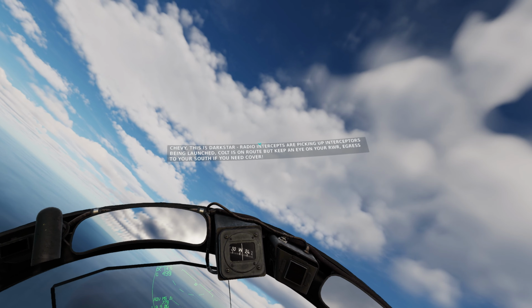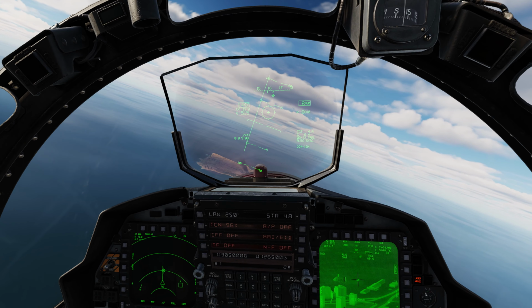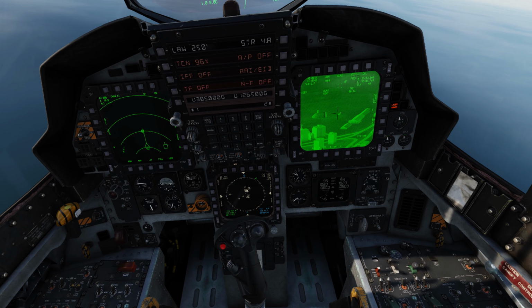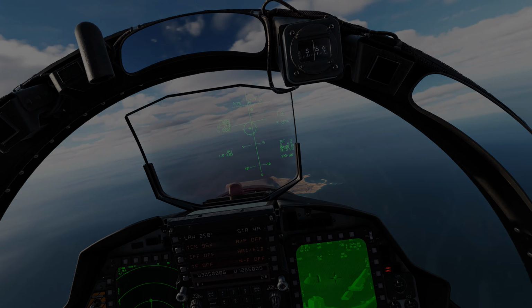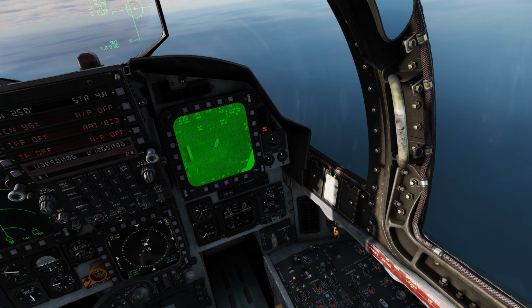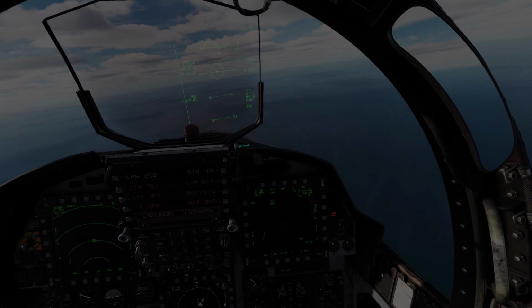Says if we need to get cover, we'll run south, so that's what we'll do. See if we can pick off a Scud while we're here, if I can find one. They are around. Oh, yep, there's one. Designated, we're ready to roll in. Let's keep our TGP page up. Bombs away, and Ram Flight has accomplished their mission. Nice. Shack, one Scud.